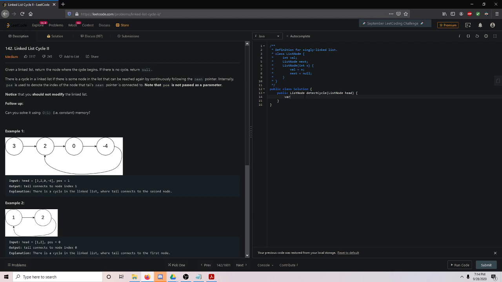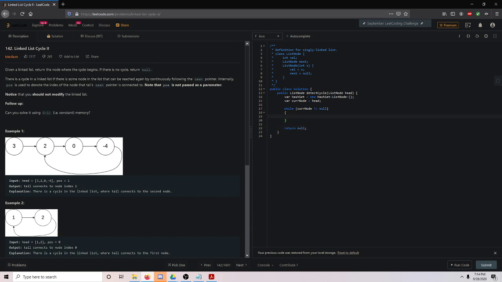So we're going to create a variable called hashSet equal to new HashSet of type ListNode, and we also want to create a variable to keep track of which node we're currently on. So var currentNode is equal to head. We'll assign it our head node, and we want to start our loop. So while the current node is not equal to null, because if it is, that means there's no cycle, and we just want to return null if there's no cycle detected.